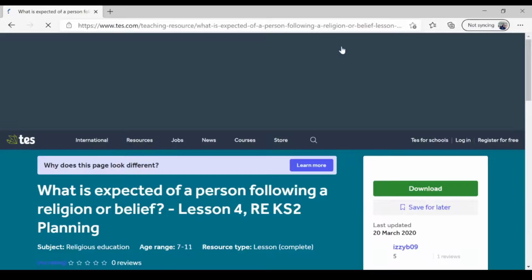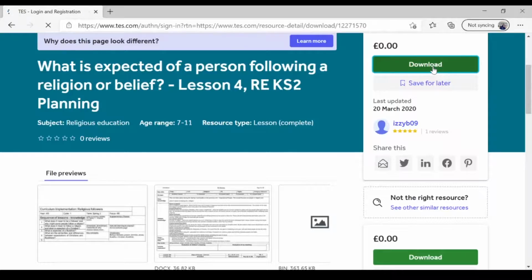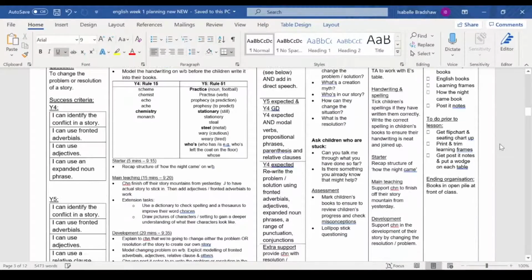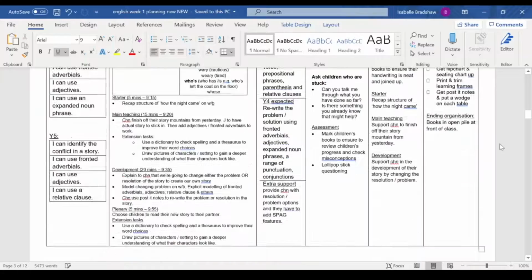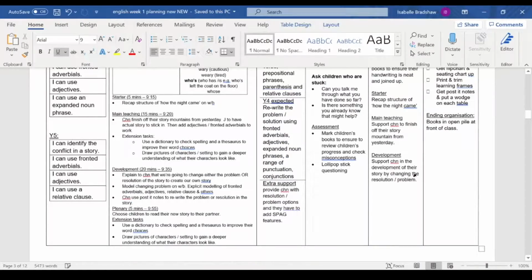I put up some of my resources that I struggled to find when I was on placement, as I wanted to share them with the teaching community. Another thing is that your lesson plans will get shorter. Now obviously different schools have different requirements, but I found that in first year I was doing like a 4-page lesson plan, whereas compared to third year it was more like a 1-page, more concise, that had the key information on, but just in a different format.